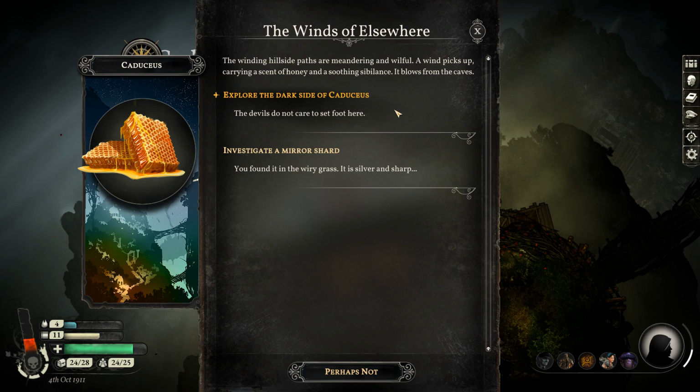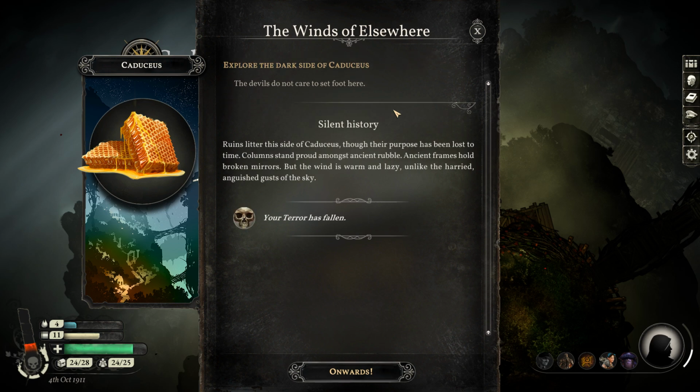Let us explore the dark side of Caduceus. Citizen Shore has got to get used to the dark sides of things. Our fellow here is too soft for the task they have undertaken. That's got to get corrected. Ruins litter this side of Caduceus, though their purpose has been lost to time. Columns stand proud amongst ancient rubble. Ancient frames hold broken mirrors. But the wind is warm and lazy, unlike the harried, anguished gusts of the sky.